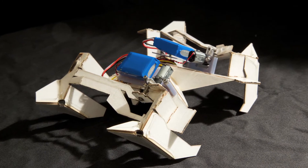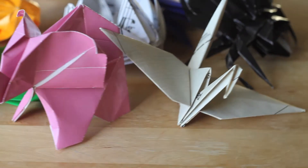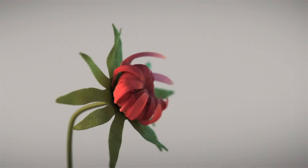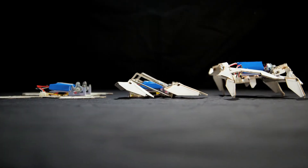One thing that we saw is that origami can produce very complex structures. Assembly by Folding is not only inspired by origami, but it's also inspired by natural systems, ranging from unfolding of leaves and insect wings to protein folding. There are lots of examples you can look for and then try to embody that in folded devices.